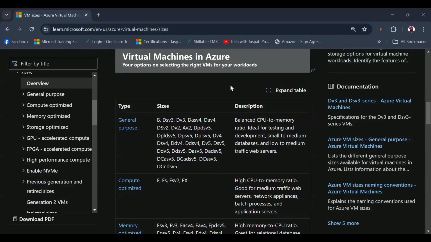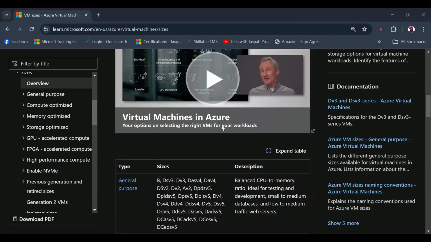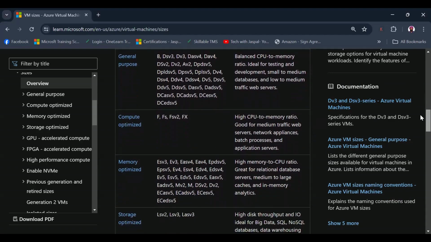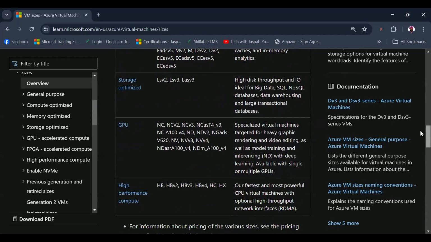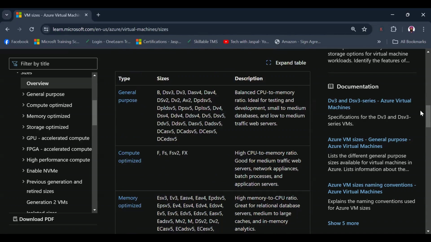So friends, based on the question statement, the CPU usage for VM1 peaks when App1 runs. And the option that we chose was modify the VM size property of VM1. Now in front of you is the official Microsoft documentation specifying the different types of virtual machine sizes available in Azure. If you scroll through this table, there are certain sizes which are for general purpose. Then there are compute optimized, memory optimized, storage optimized, GPU and high performance compute. Now, based on your requirement, you can choose which type of size you want for your virtual machine.